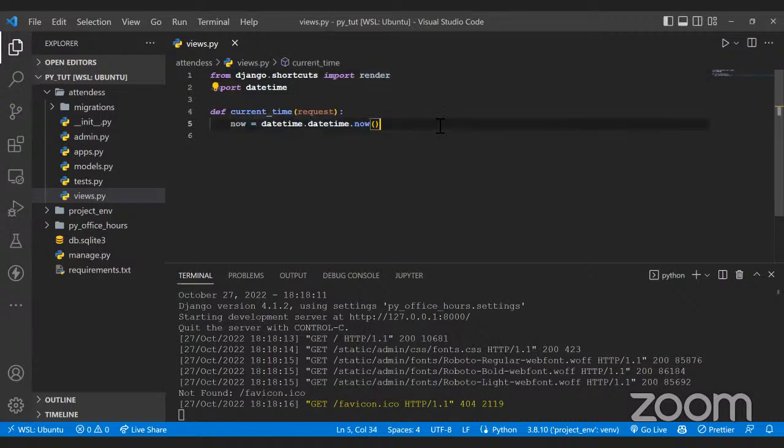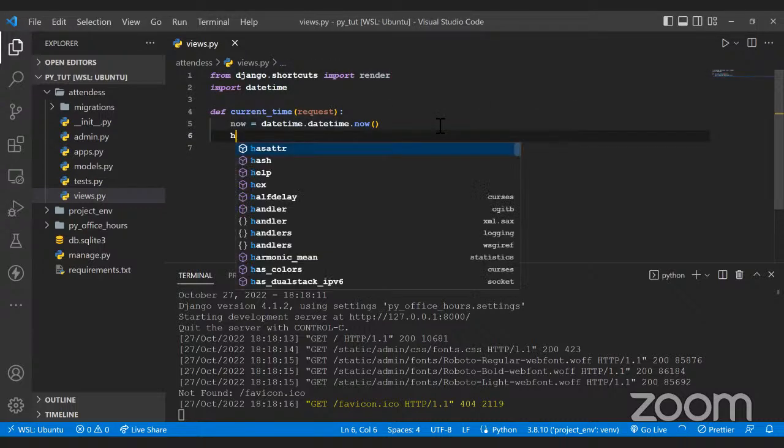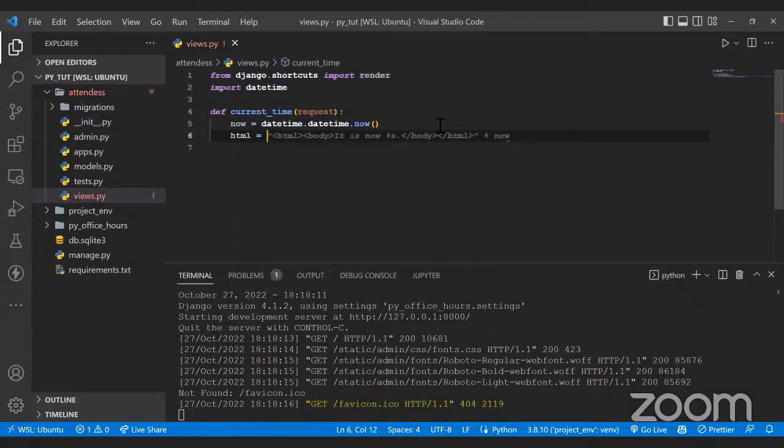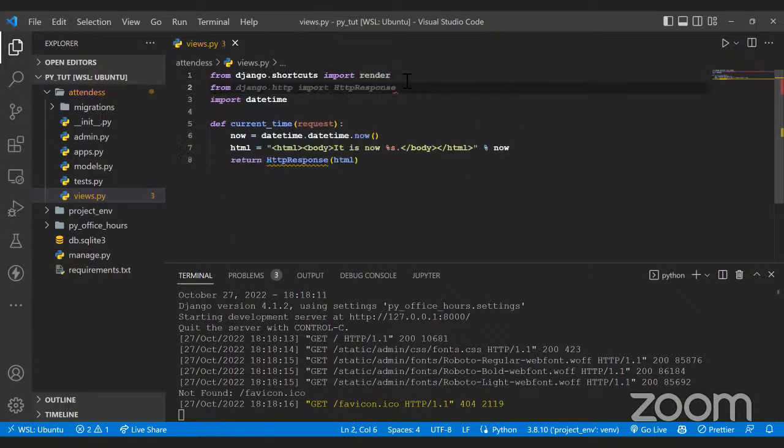Okay, so let's return this in HTML. We can have an HTML tag this way that renders the current time, and then return the response as HTML. So we have to import HttpResponse from django.http, right?